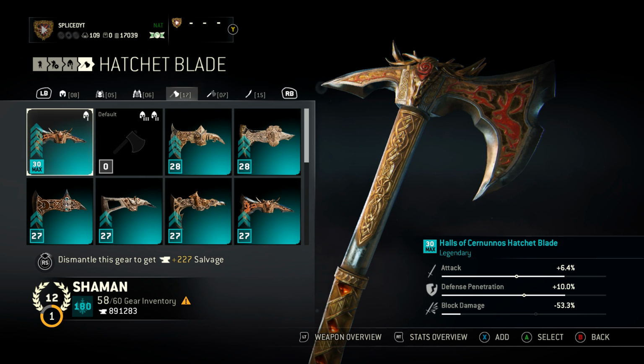Next, we're going to be moving on to the Hatchet Blade, and I went for the attack and defense penetration to max because I think that attack and defense pen is the most important thing to have with an offensive build, of course. Block damage isn't really that important at the very moment still. It is pretty powerful, but not really as good as max attack and defense pen. You can get a lot more value off of that than block damage, since if they don't block the attack, you can do a lot more damage with that.